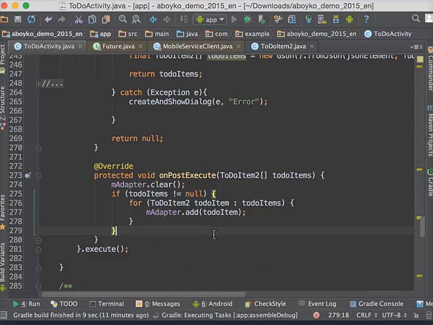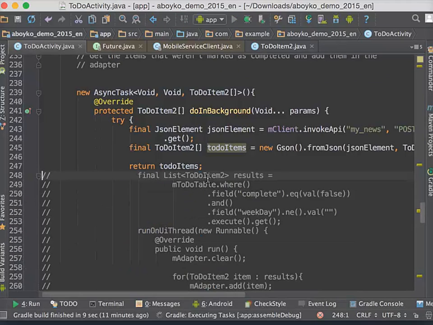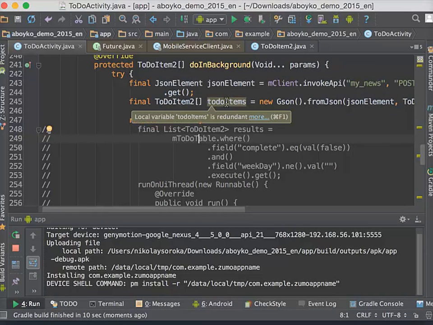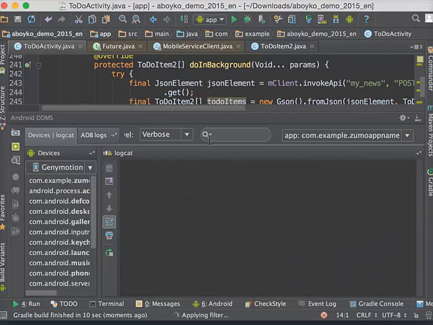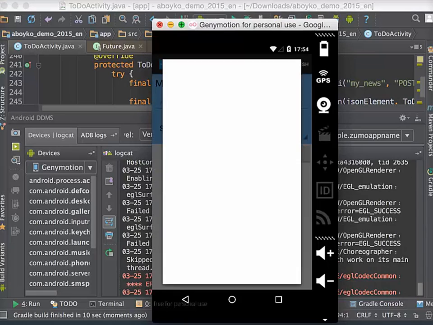Let's run it. So what we did now, we actually switched our code that requests our table with where and also filters to a call to our API. That should return the same kind of data, but not filtered. Let's see what we have.